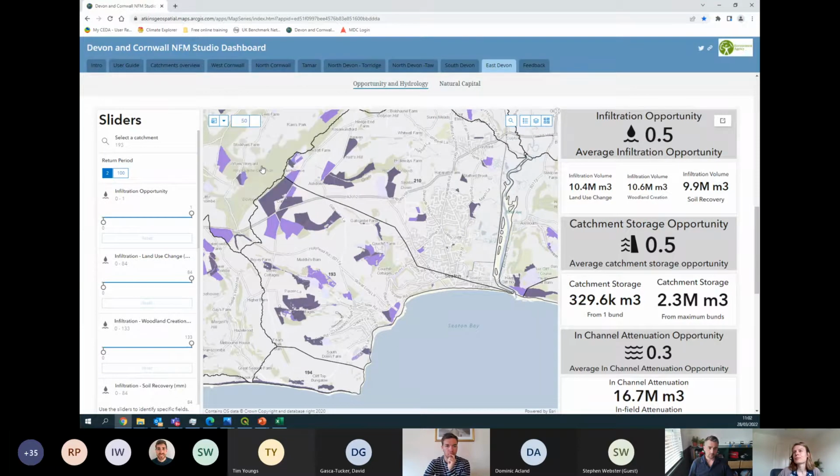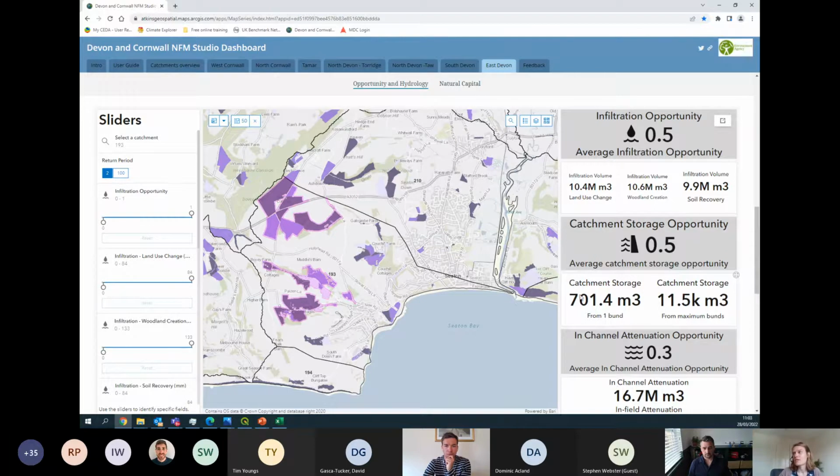Again, check the catchment storage one, and this will have updated these indicators here. So it's saying of all these fields selected, from the one bund per field option, we could be looking at 700 meters cubed, or if you want to put all the bunds that you could possibly fit in that field, which is like a big series of bunds up the flow pathway, then we could be looking at 11,500 meters cubed as well.